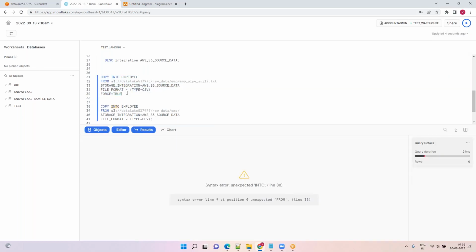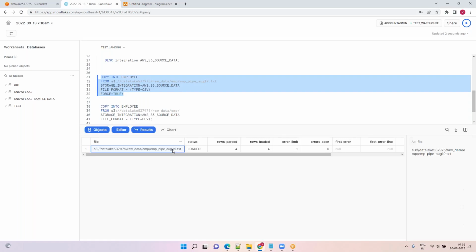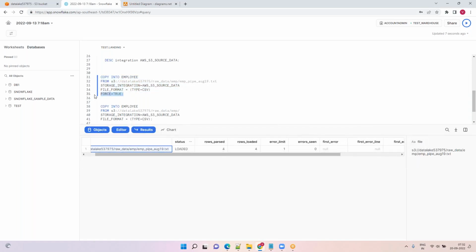You need to put a semicolon here. See here, this particular file is loaded again if you give force equal to true. So force equal to true is for reprocessing the same file, whether it has the same data or different data. It doesn't matter. Clear?